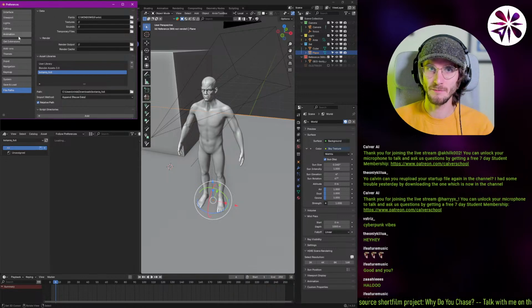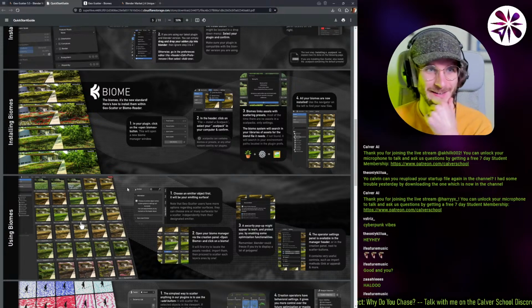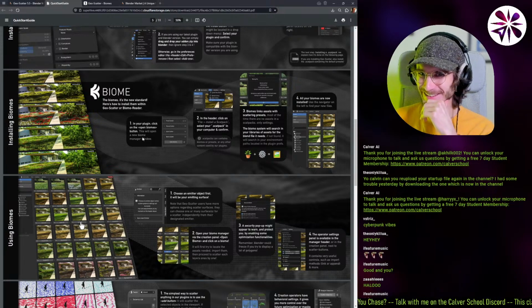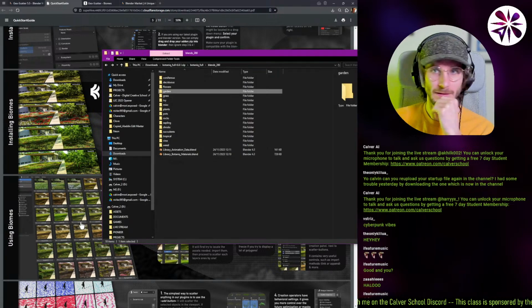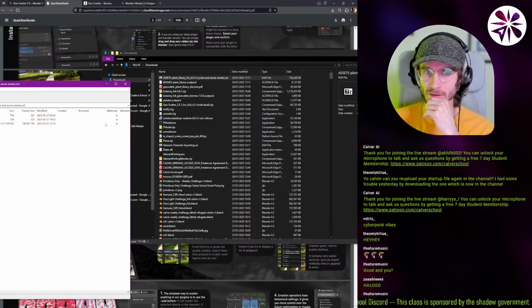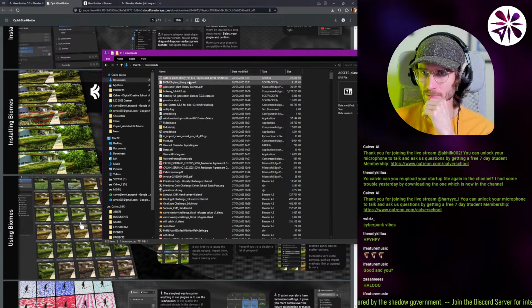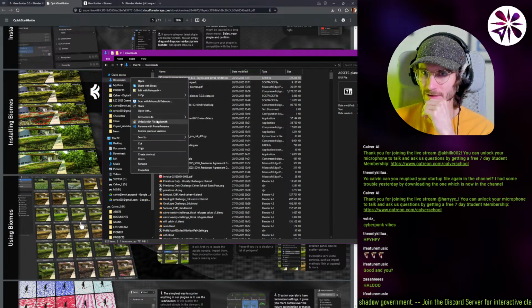Or maybe we get some more instructions. Actually, I have some instructions here. So, okay. They want us to install some assets. Okay, so we got the plant library here. I think we can use this to start with.